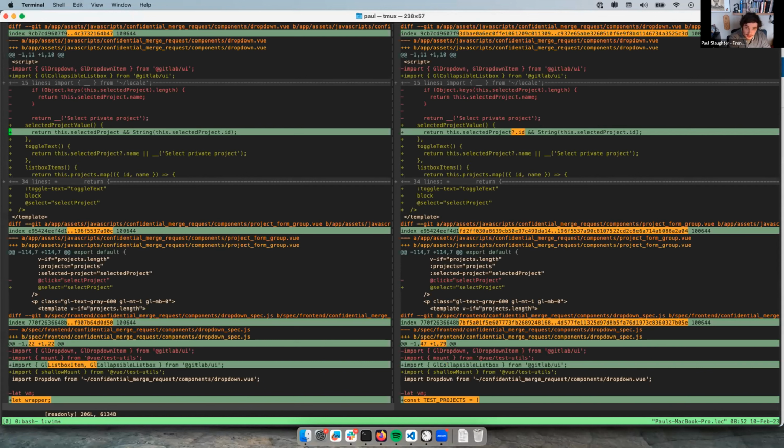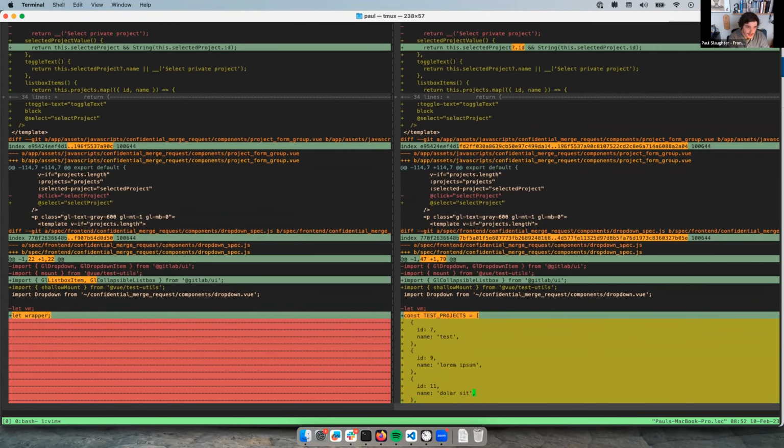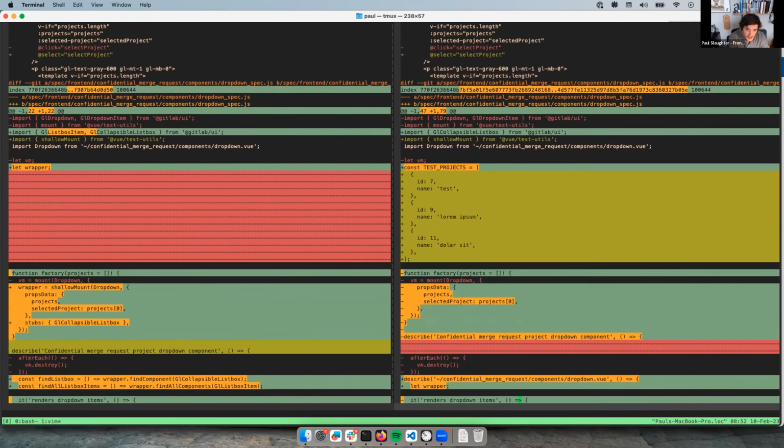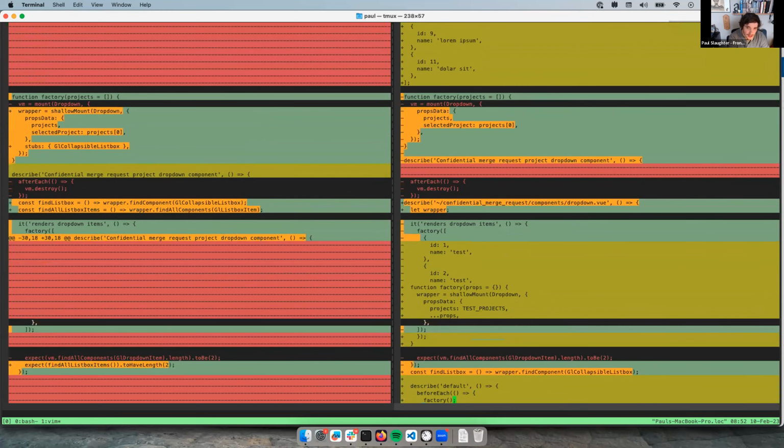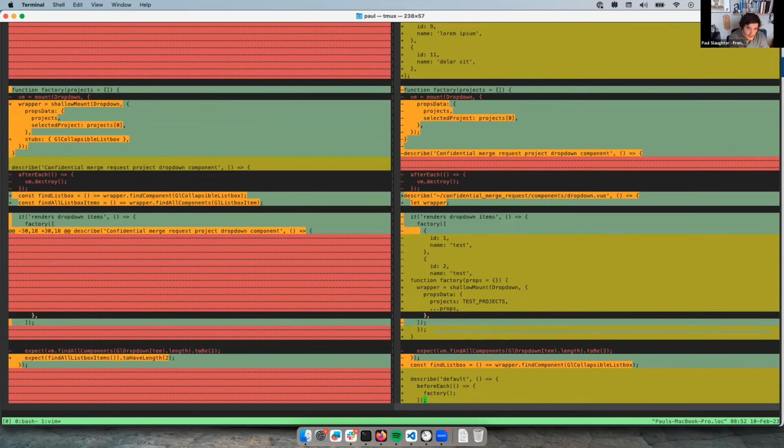So this is the new line we're adding, but you see on this side, this is the little bit that we need to change to fix our computed. It previously would return a string of undefined, which doesn't really make a whole lot of sense. And then this is all of the test updates that I was suggesting we make.